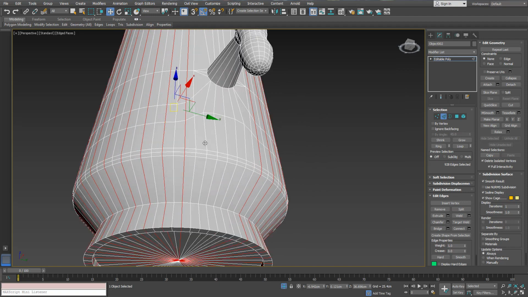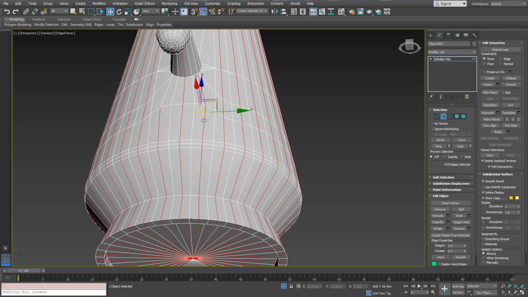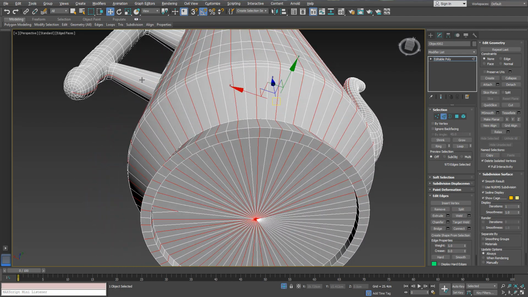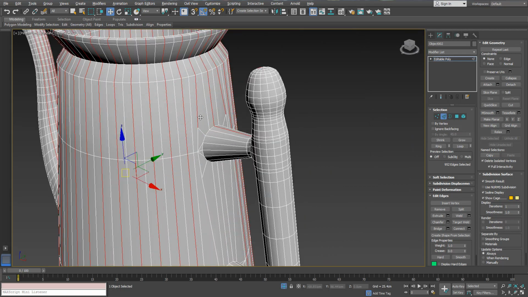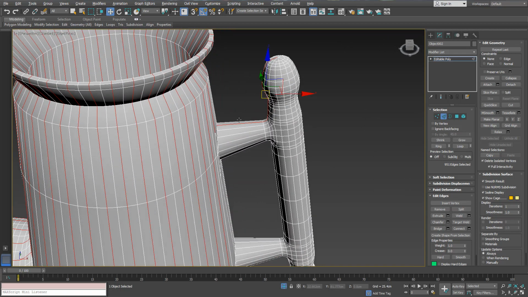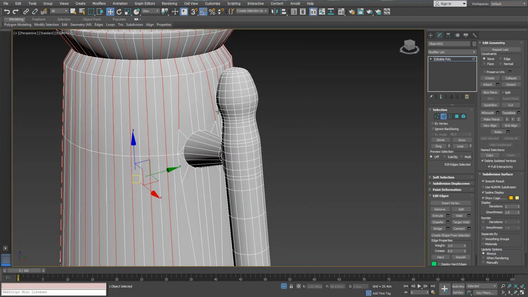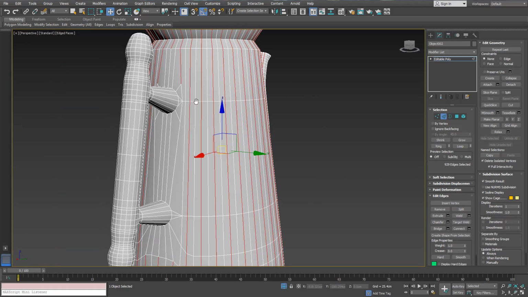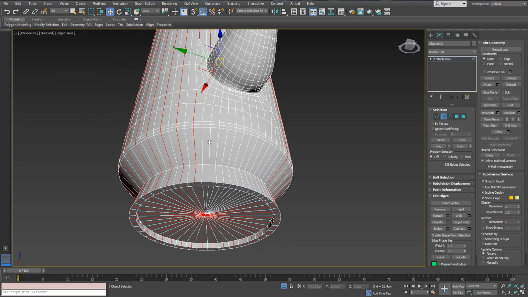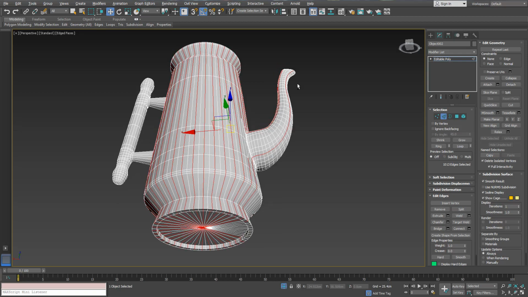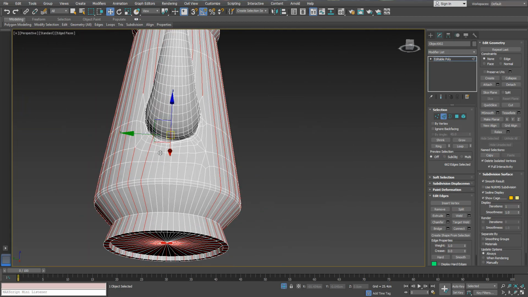Also, these vertical edges need to be removed or reduced to half, because this is a little bit too much. And make sure you don't accidentally remove something important, because this is a very likely thing to do in these situations. So make sure that you are being careful and monitor everything closely.